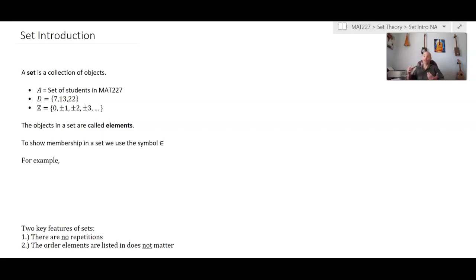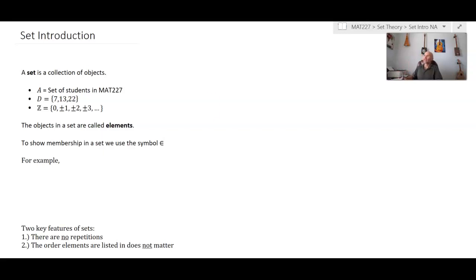One of the fundamental structures that is necessary going forward in discrete mathematics is the idea of a set. So a set, in really basic terms, is a collection of objects, and it's a very general definition. A set can contain names, it can contain shapes, it can contain colors, it can contain numbers, and typically in mathematics we think of numbers.